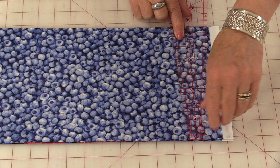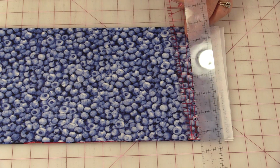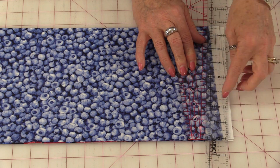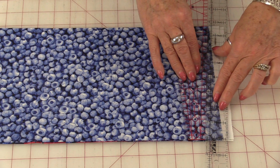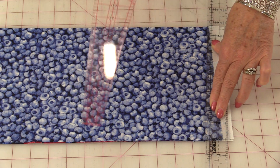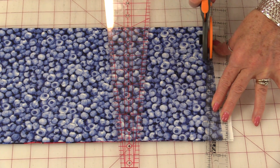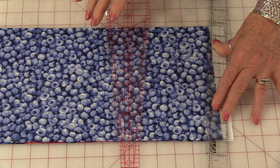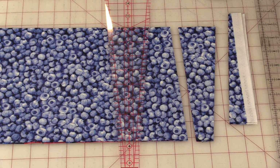Now you can take this fabric and turn it around and turn the ruler around, but I find it just as easy to take a second ruler, and while this is still in the right position, put that ruler right along that edge. So the two rulers are together. I'm going to hold the smaller ruler down, then I can remove the wedge and cut on the right angle. And cutting this way is a lot easier for me than having to twist my fabric back and forth. So this piece is going to be discarded. There is my first wedge.